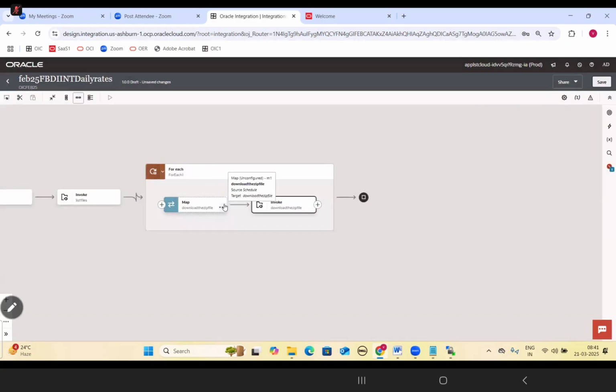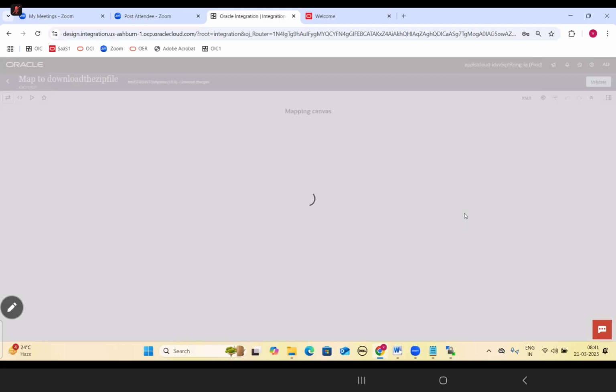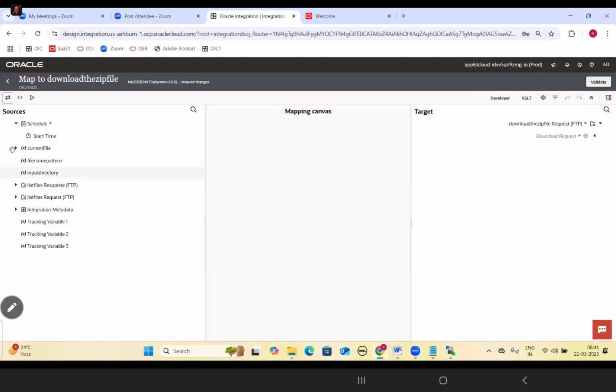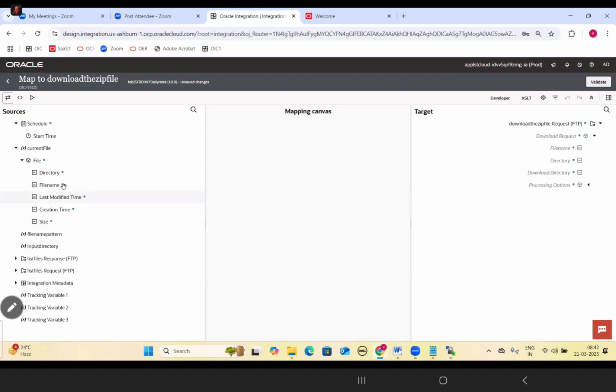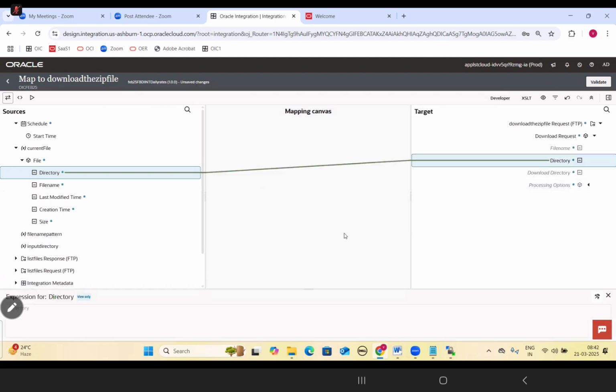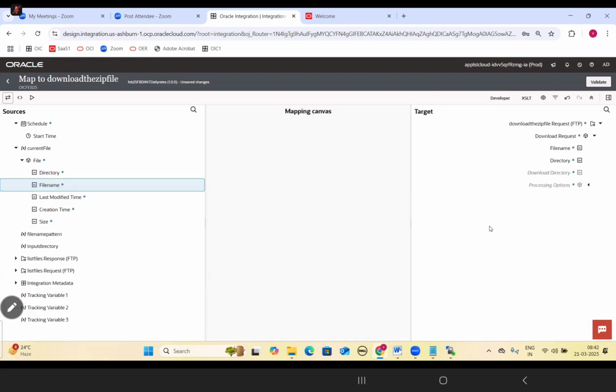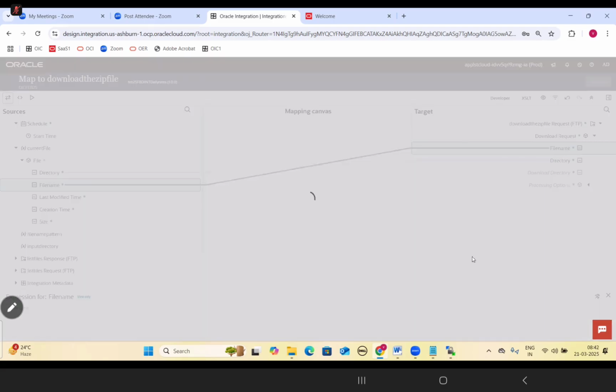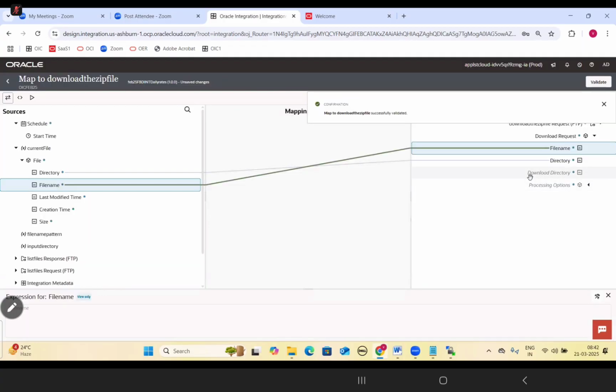In the mapper, what you will do is edit. In the current file, directory name, the download directory we have already mentioned while we define the download operation.